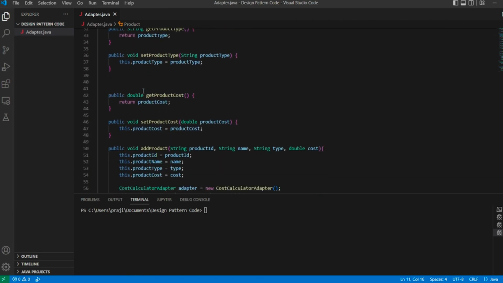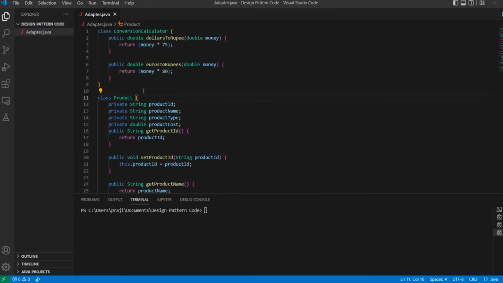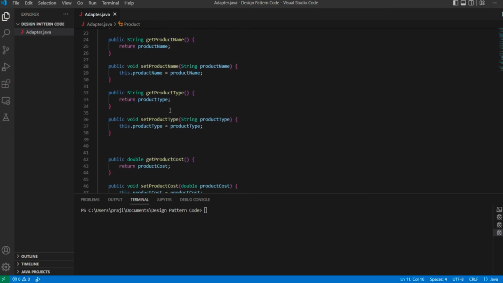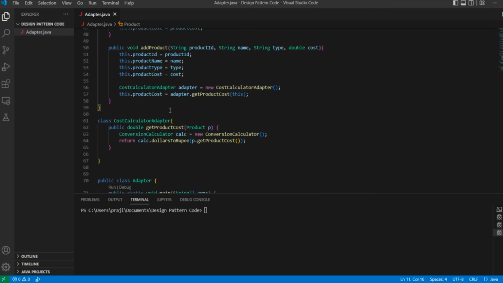And for this example, let us assume that conversion calculator and product are incompatible. They cannot talk to each other, right? So what we will do is create an adapter called, let's say, cost calculator adapter, which acts as a bridge or a wrapper between the product and the conversion calculator, right?